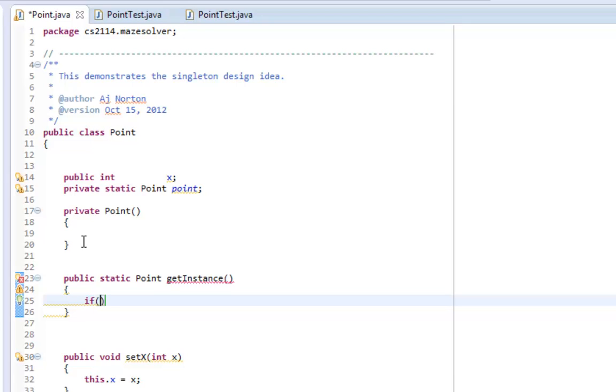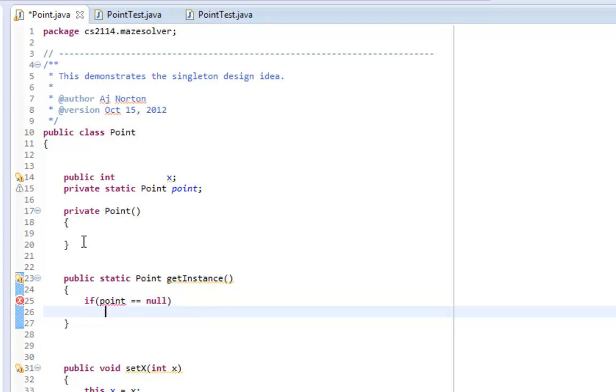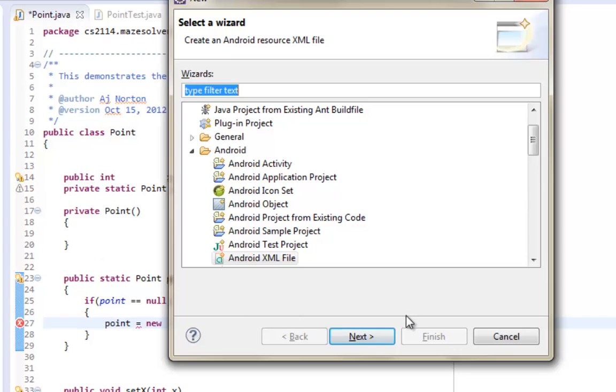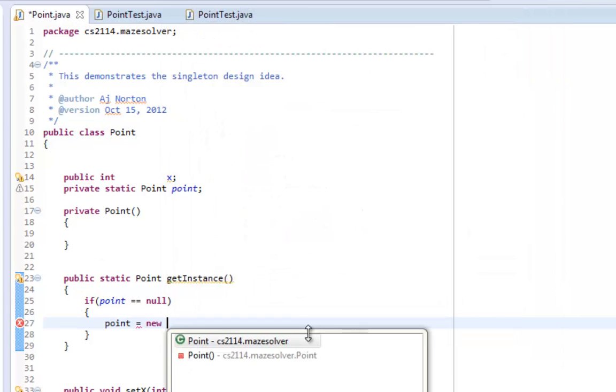And how this is going to work is it's going to check if the point variable I made is set to null, so it's not created, and if it is, it's going to create a new point object.